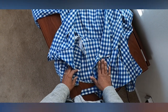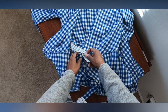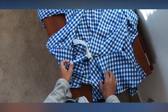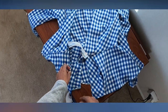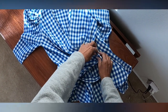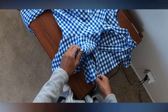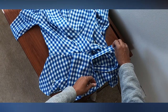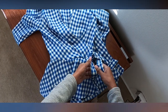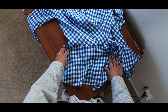In order to make the front work, what I decided to do was to button the front closed. I just picked the front button, the first button, and I closed it that way. And then I let this hang down and I added a snap. So I snapped the front closed. Then I grabbed the strap that was hanging, or the tie that was hanging from below, and brought it over to meet the other strap, or the other tie. And then I just tied it up that way. So that is how I decided to wear it to kind of make this work.